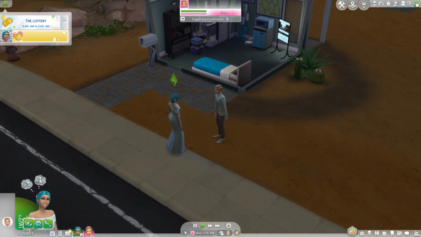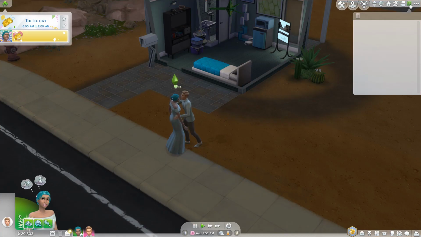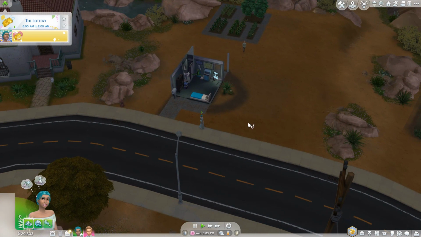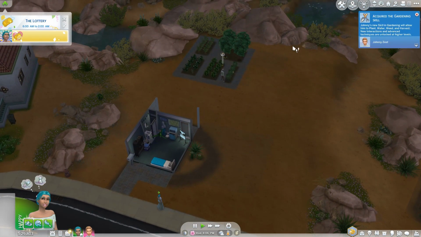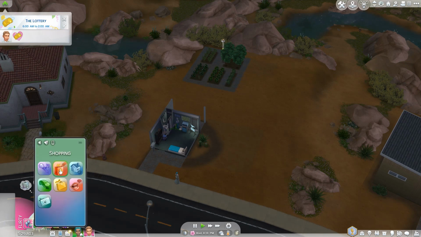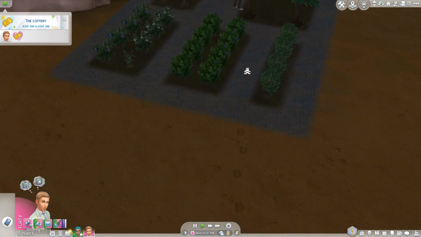I feel like the game has glitched because I'm fairly positive... Oh, they're kissing. But I'm fairly positive that I was supposed to receive like 20,000 simoleons for marrying this guy, but it didn't happen. Well, the lottery has been bought. I need to have him buy the lottery as well. So Johnny, purchase lottery ticket. We have plenty of money.